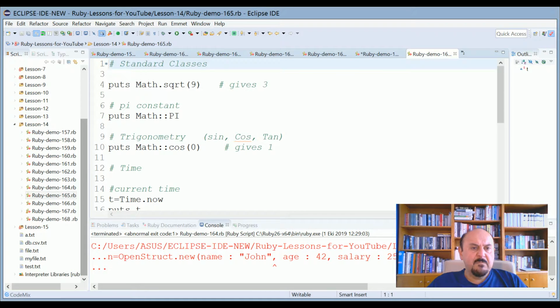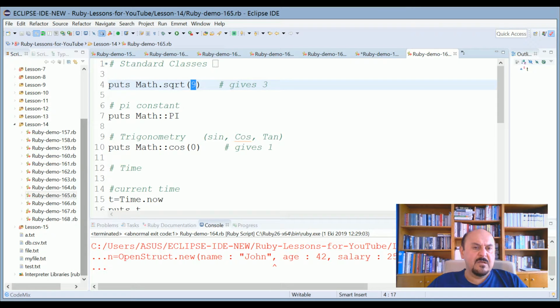In the Math class, there are many useful methods which can be used by calling with or without parameters, but most of the time it is called with parameters. Here I recall the Math class with the square root method, using argument 9.